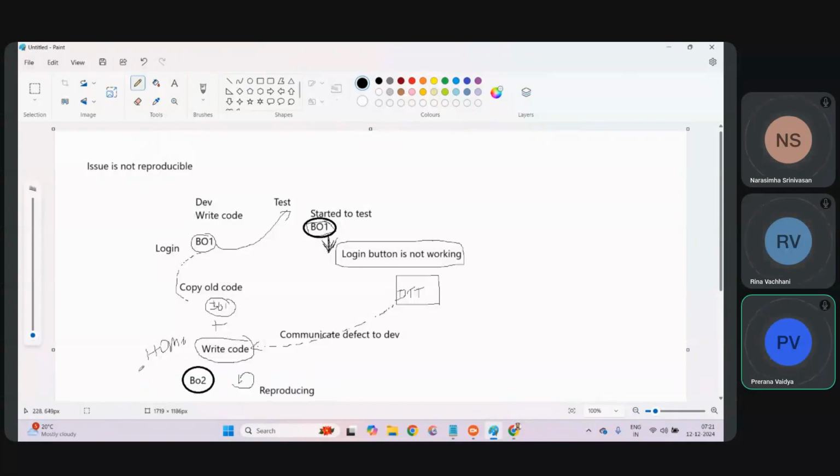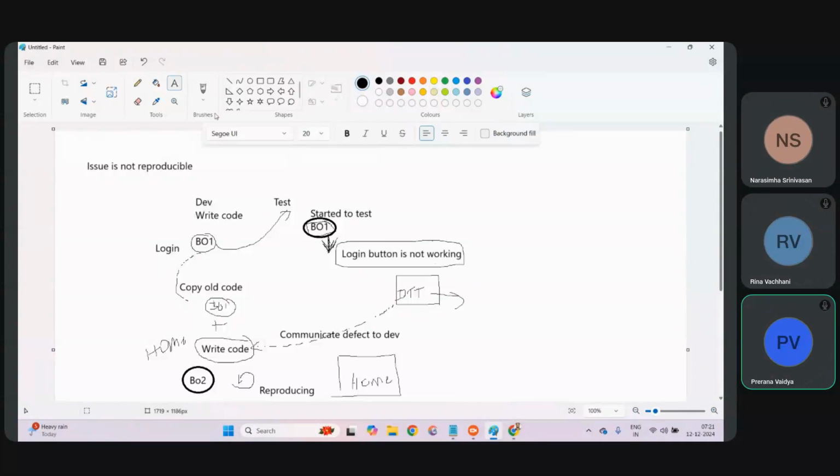He will enter a valid username, password, click on login button. For him, home page is displayed. In the defect tracking tool, instead of open status, he will change to issue is not reproducible.